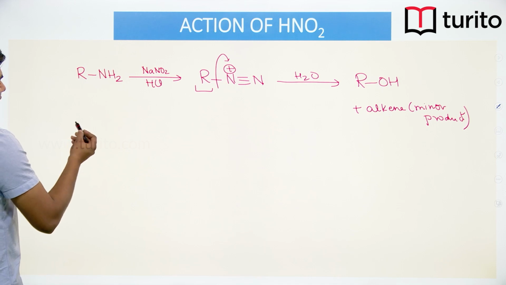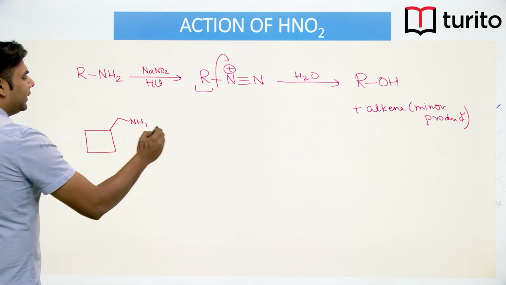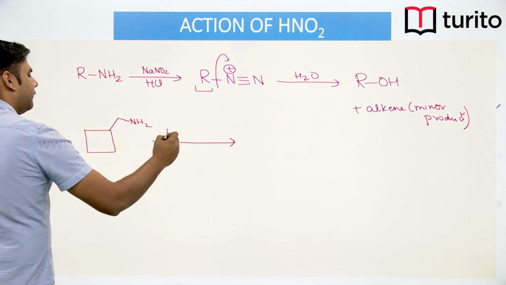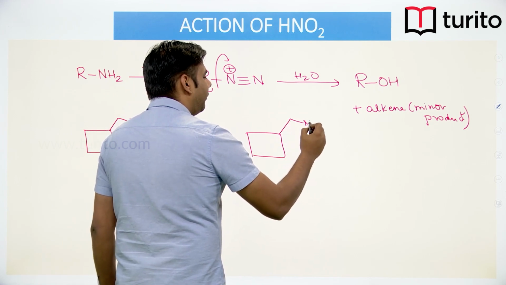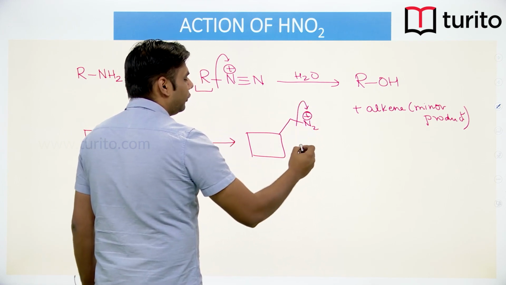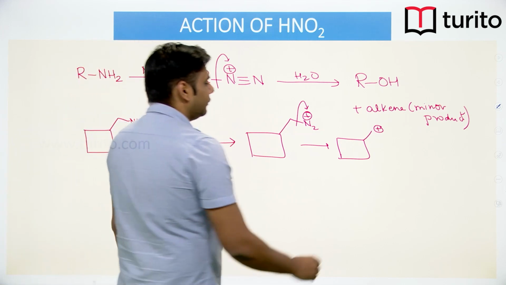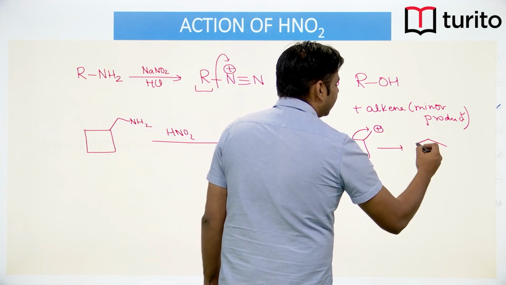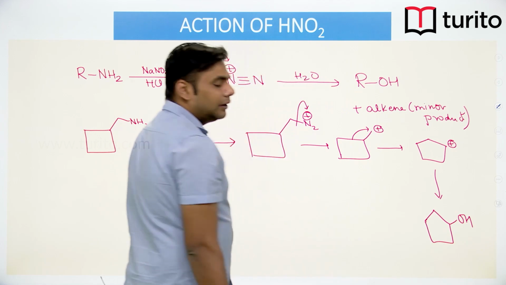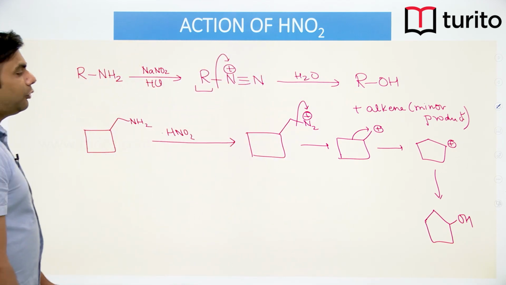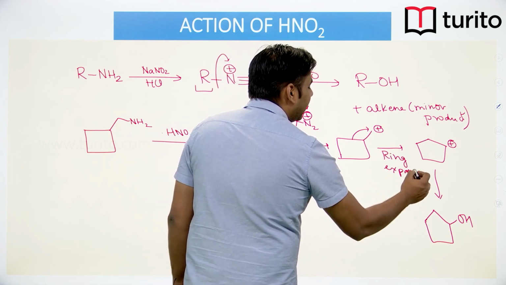Now there is one important reaction, if we have the NH2 on a ring system. If you react it with HNO2, it will convert into N2 plus, which will leave out, so a carbocation is formed. Now we know that a carbocation just outside a ring faces a ring expansion. So this ring would expand and water would attack and form an OH. Now there is one very important aspect, we have done a ring expansion over here. There can be a ring compression as well.